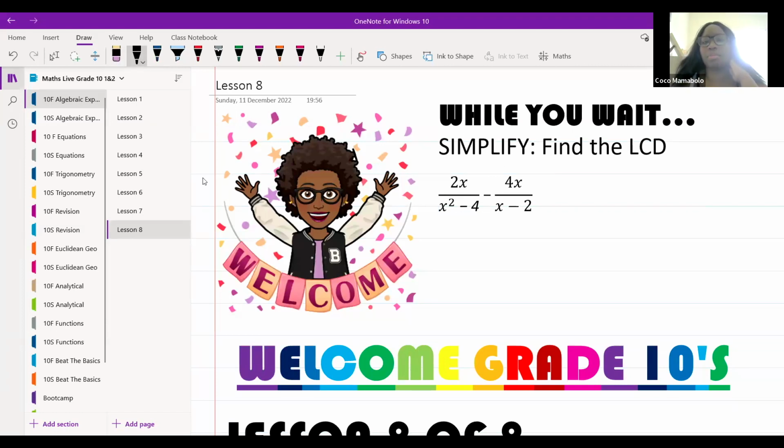Do you want to factorize for me? What would I do? Ma'am, you place down two brackets. Good. And then you say x. Good. x and x. And then negative and positive, or positive and negative. Yep. And then 2 in each bracket. Beautiful. Well done. Excellent work. Minus 4x over x minus 2. Well done, Mandisa. That's exactly it.